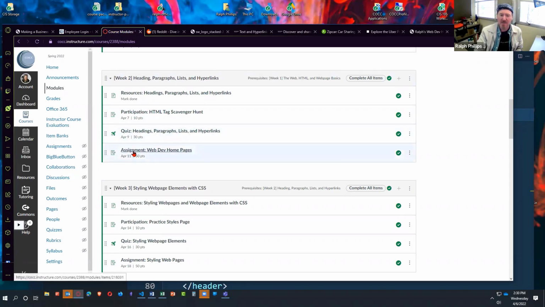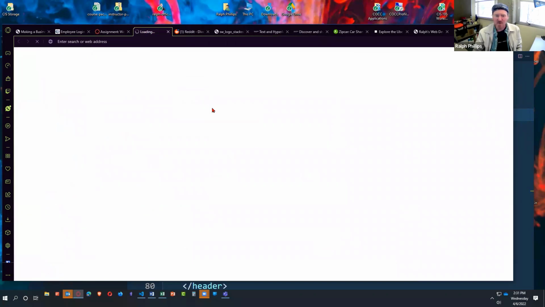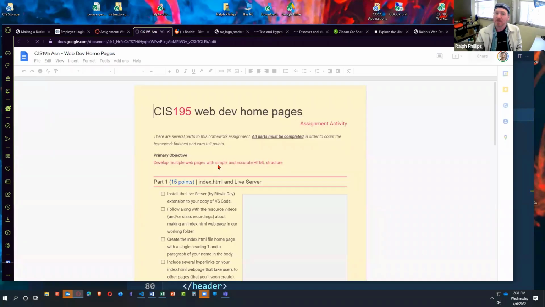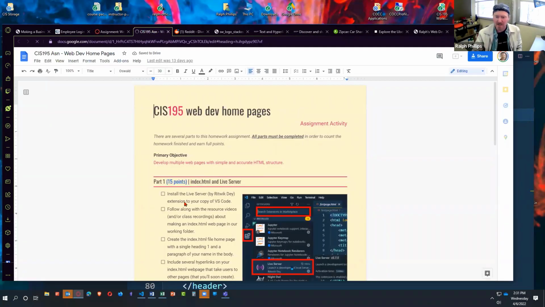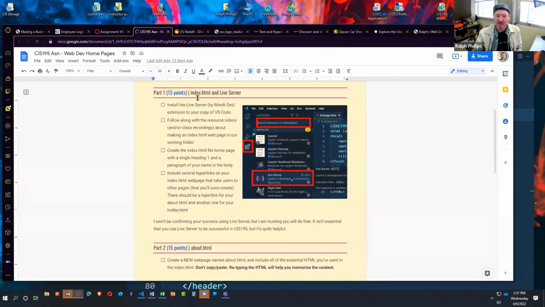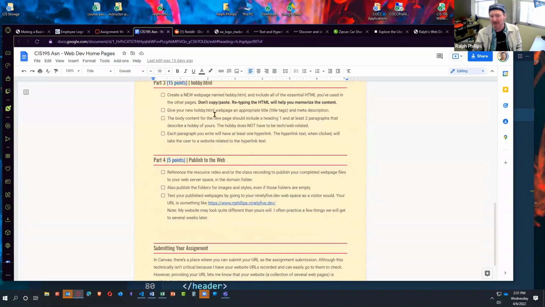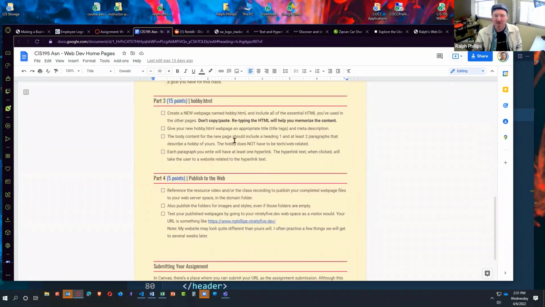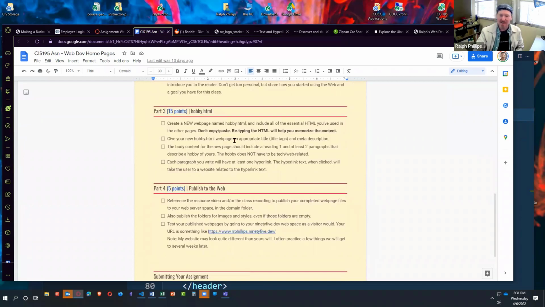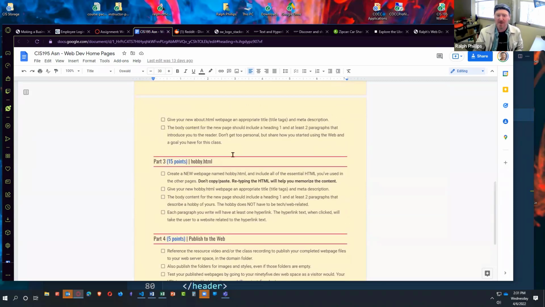And then, of course, there's going to be an assignment where you're actually making your first official homepage. So read through this one. It's a pretty critical assignment. And I'll just bring up the directions real quick. It's going to be tougher than the first homework assignment. There's going to be a little bit more involved with what we're doing, making an index page and creating another web page called About, making another web page called Hobby, and then publishing them all, making hyperlinks to them. It can seem pretty overwhelming. So definitely you could be working on this now, by the way, to get some practice in there.